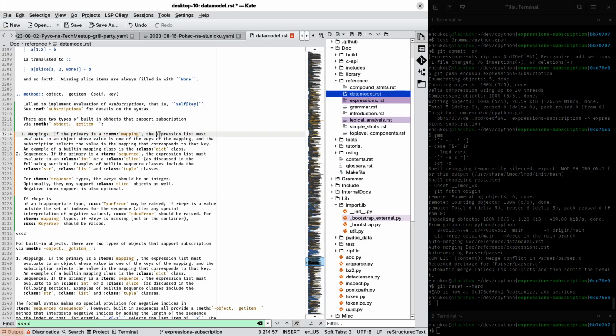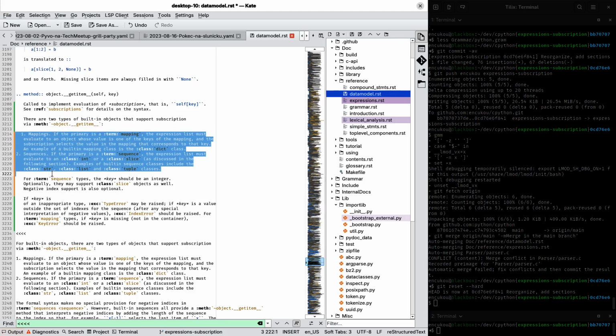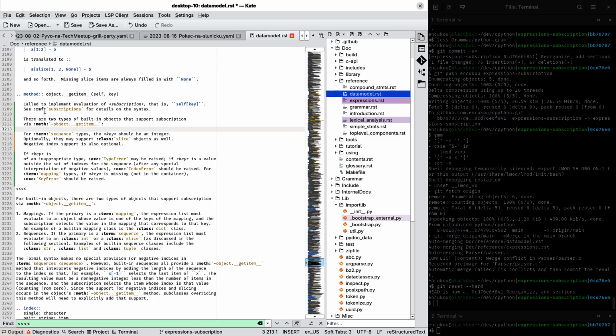It's doing something like expression lists. Now we don't want this here, but that's details on the syntax. Primary. So sequences should be here.